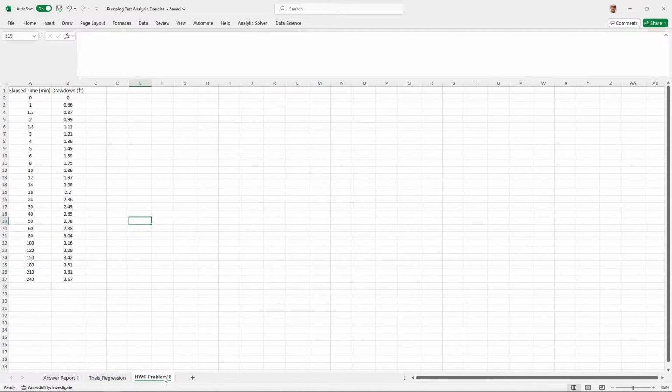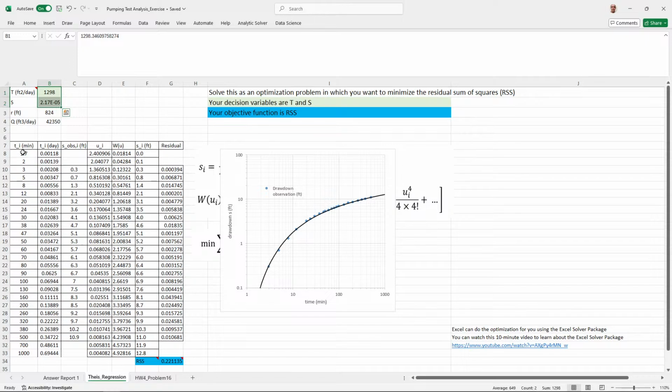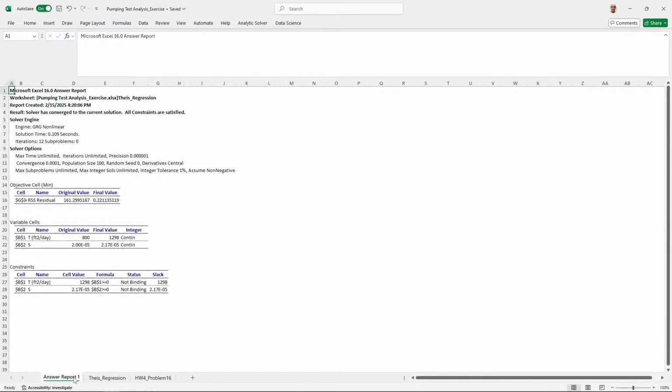I have a homework problem here. For this homework problem, they tell you that the engine uses a nonlinear solver.